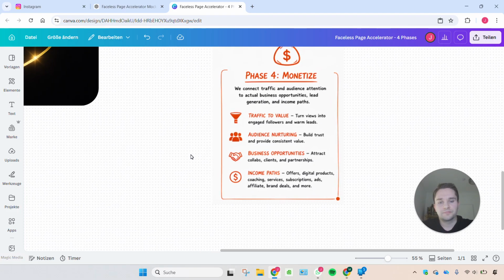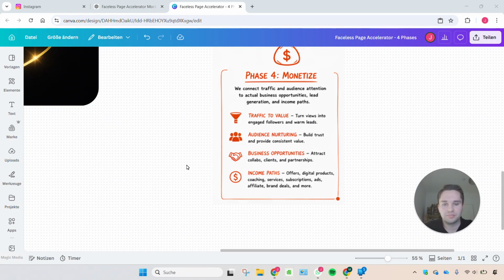Then income path. There are almost so many income opportunities out there. For example, different offers, digital products, coaching, services, subscriptions, ads, affiliate marketing, different brand deals, and so much more. So I would say the choice is yours, but choose something that you can align with, and also that aligns with your page and your content.